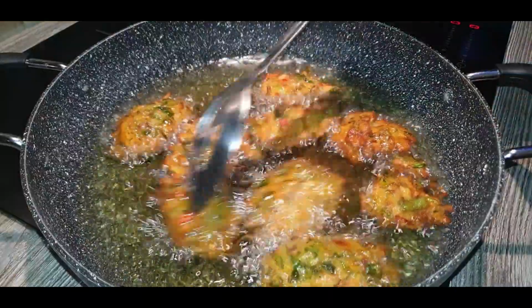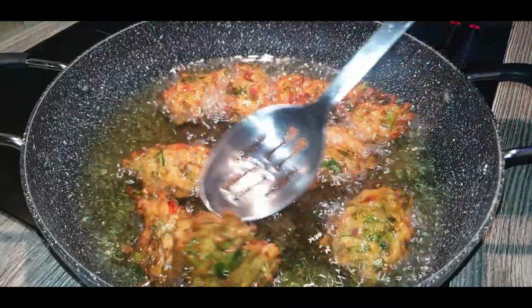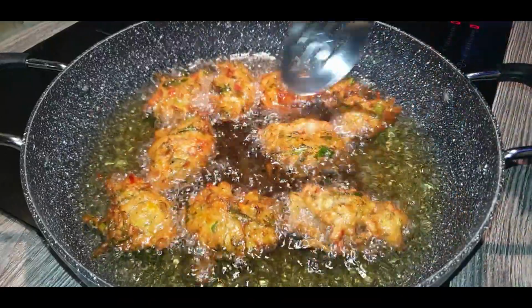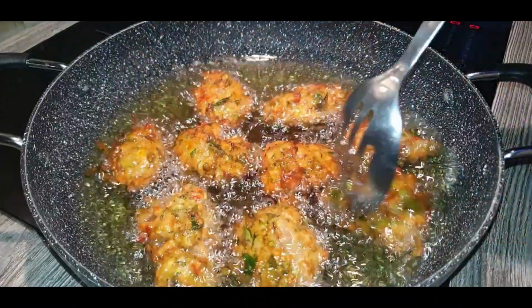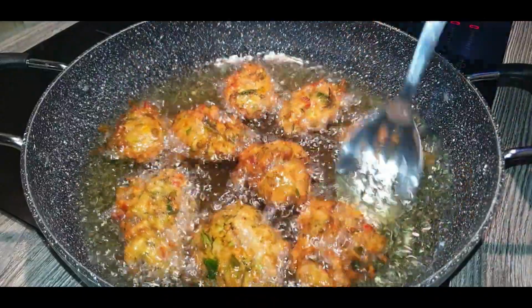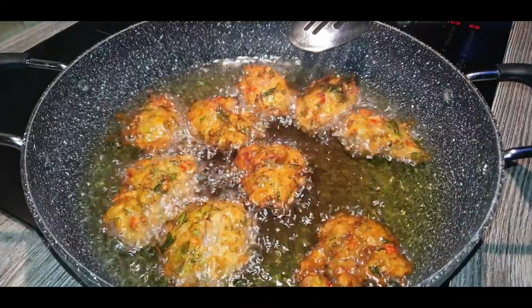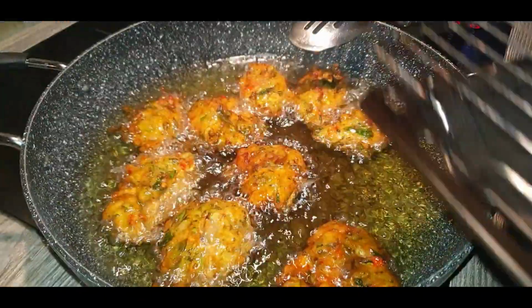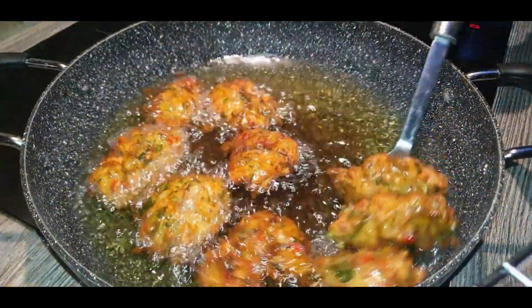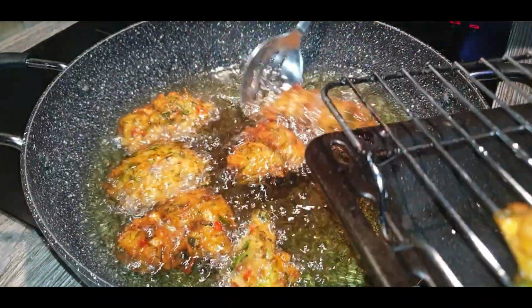Okay guys, these are ready to come out now. As I said, you don't want them too dark, you just want them golden. Just cooking outside because all of the ingredients is already cooked. And you just want the flour to cook, the batter to cook. So now if you've been following the series, you know that once I'm frying anything, it always has to go on this tray and go in the oven on a low heat to actually drain off the excess oil.